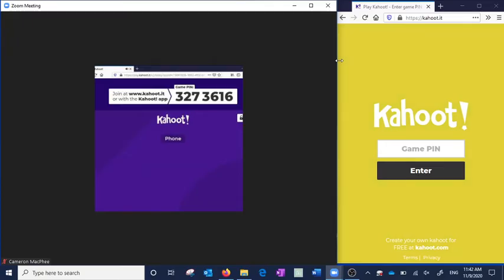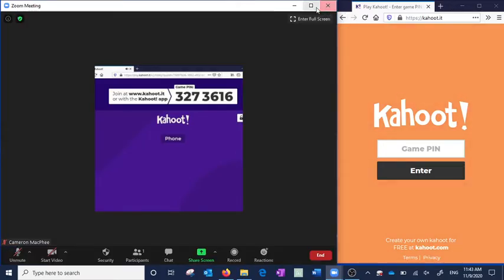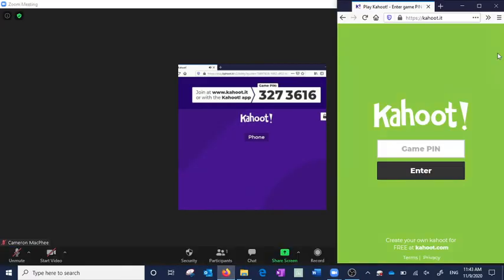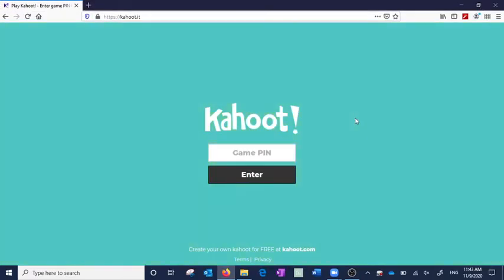If you kind of mess up, you can always close the window and start over. Another way of tiling these windows, if I restart, is to make them both full screen again. Yeah, so I'm just going to make them both full screen. In a lot of programs, especially Windows programs, it will tile it automatically for you.